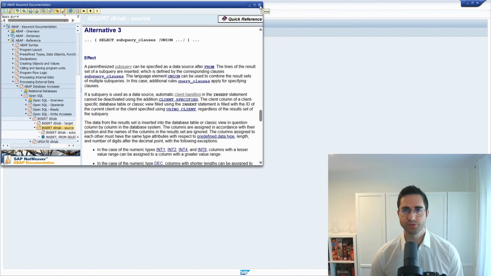Of course, there's also the web page, the ABAP documentation, that you can access within your browser over the internet. But here directly out of the SAP GUI, you have the same references and same explanations.